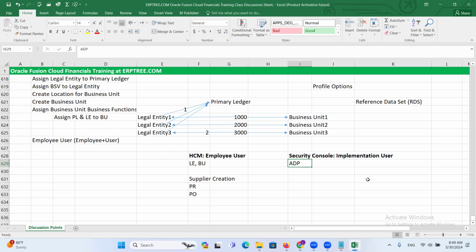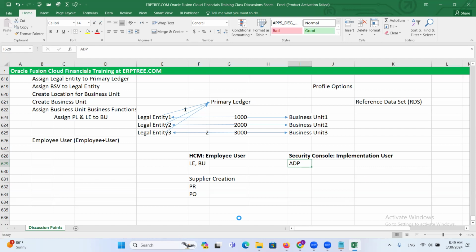If you allow the implementation user to create purchase requisition and PO, you may give access, but that user cannot create the purchase requisition and purchase orders. Only employee user can create. You give access to both users, employee user and implementation user. Certain actions the implementation user cannot perform since the implementation user is not an employee in the organization. So that's how it works.